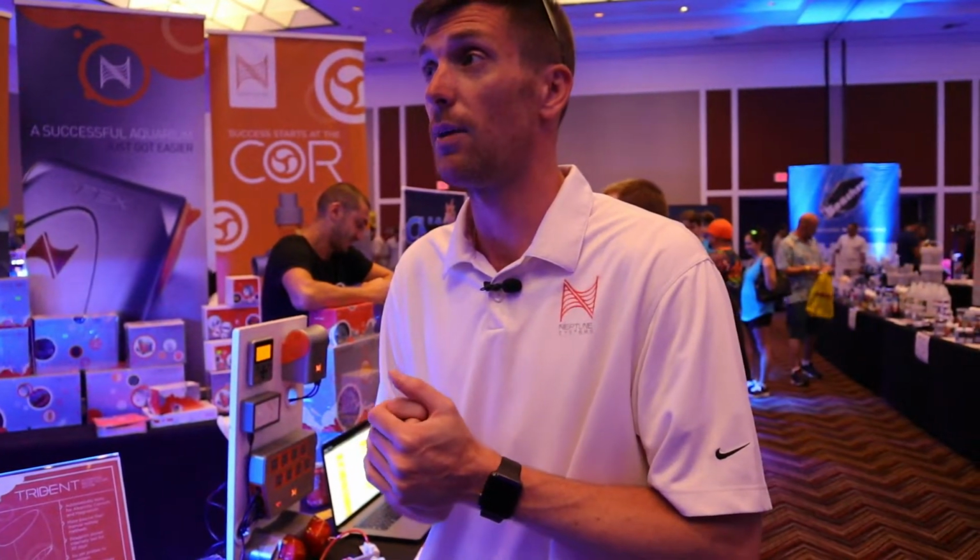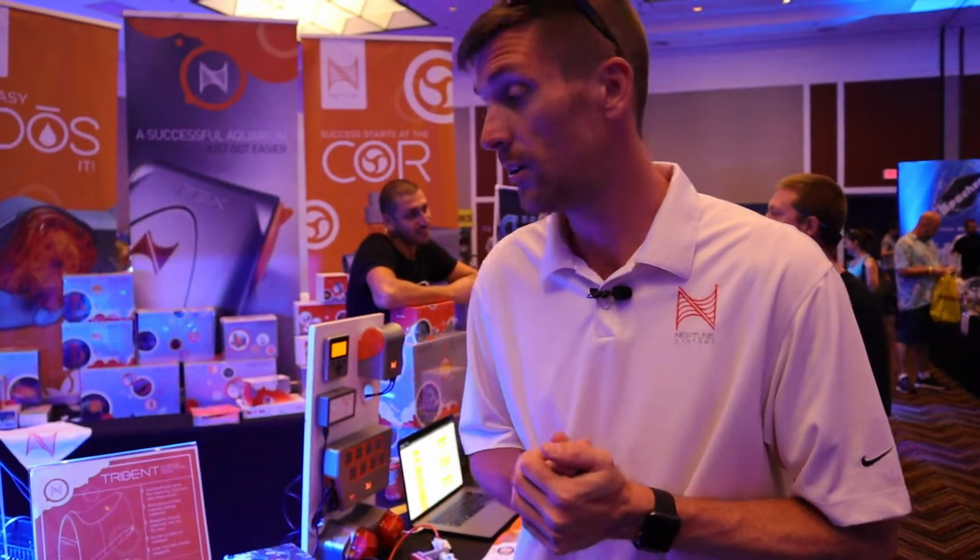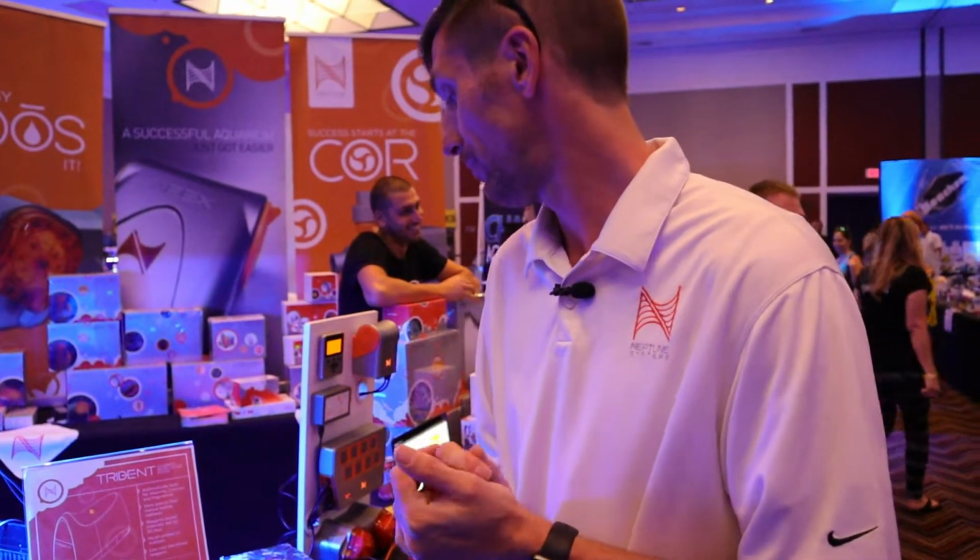Just as pivotal as getting my first Apex. I've had my Apex, I guess, like 6-7 years. I've had a Trident now for going on 5 months or so. My tank is definitely blossoming as a result of that.